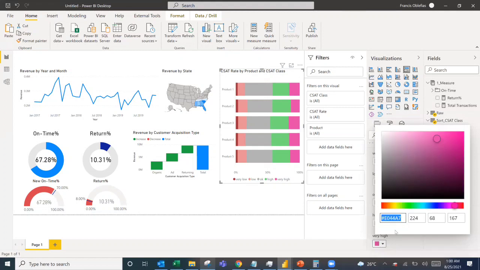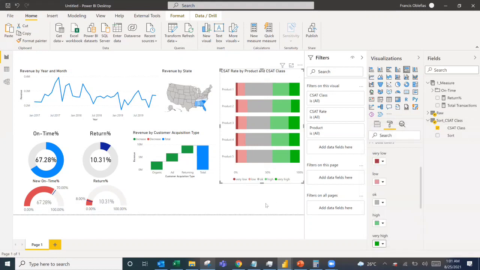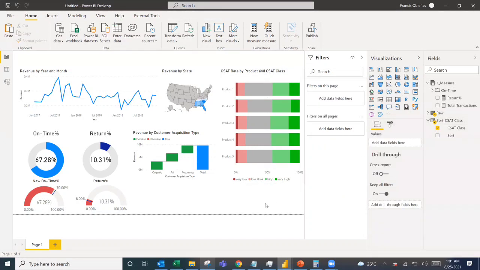And very high is green, darker green. So now we have completed those elements.